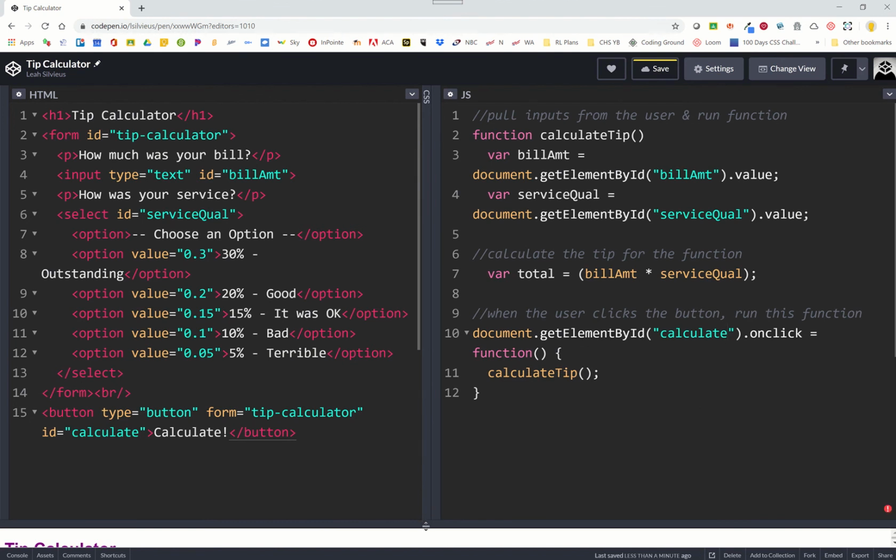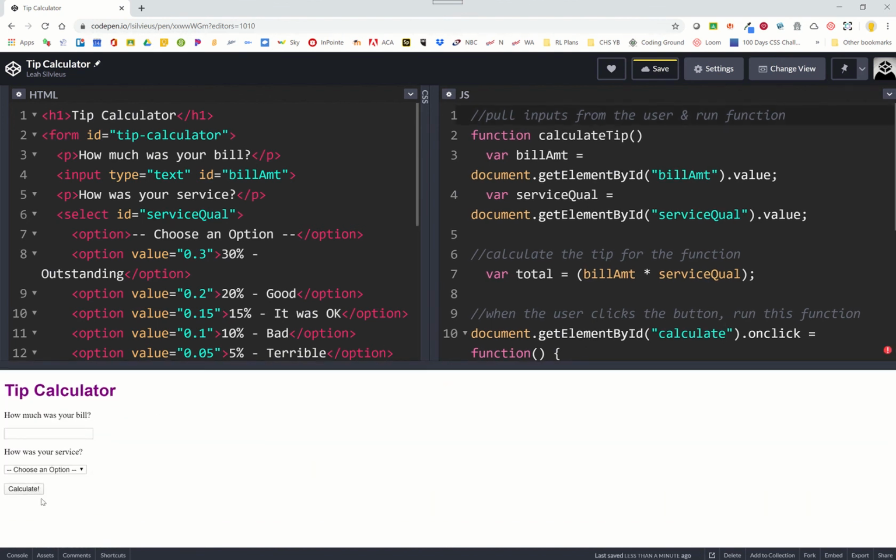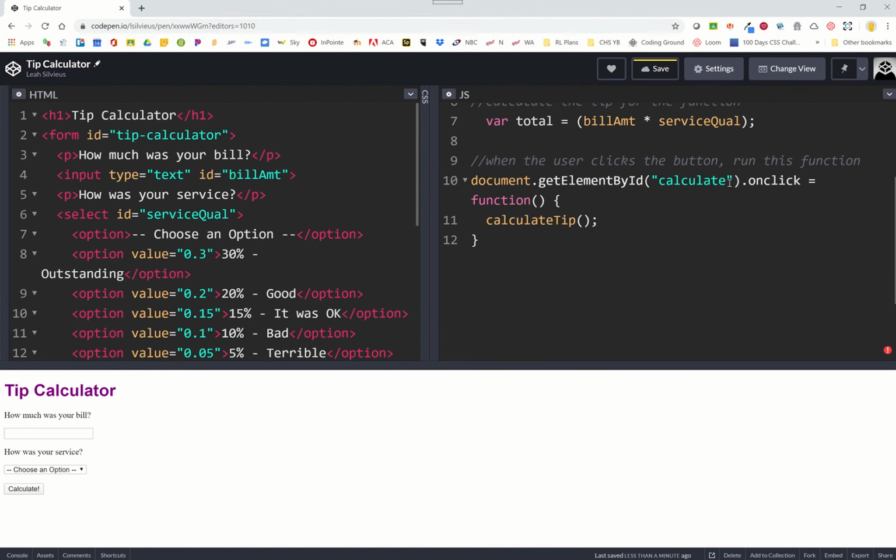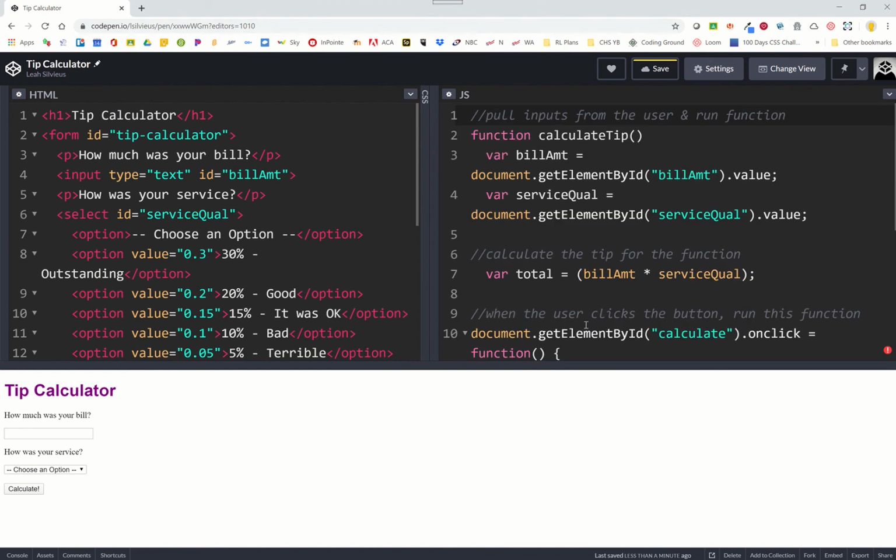All right. So at this point, we've got a button. It's clickable. It's supposed to do a function. And at this point, though, it's not returning anything because we haven't told it where to return. So we could put in a value. We could specify an amount. We could hit calculate and nothing happens on our screen because we haven't told it where to go yet. So that's what we're going to go ahead and do in our next video.